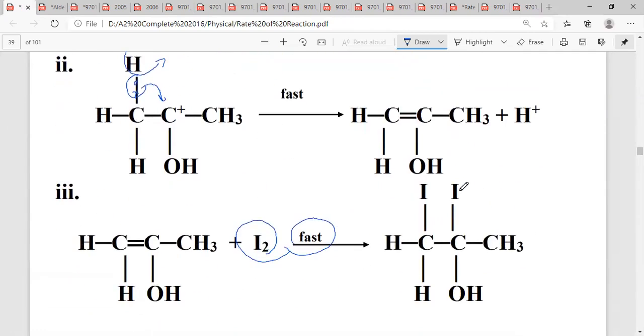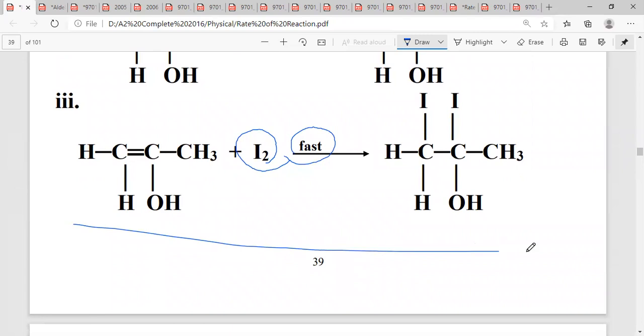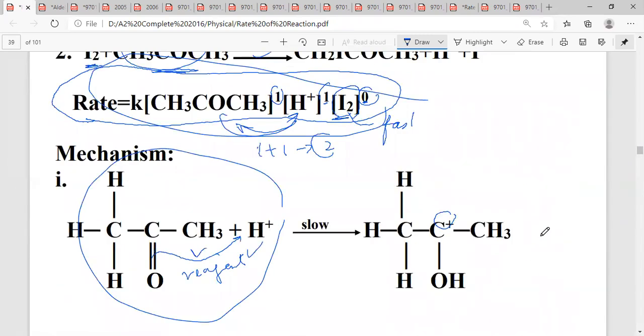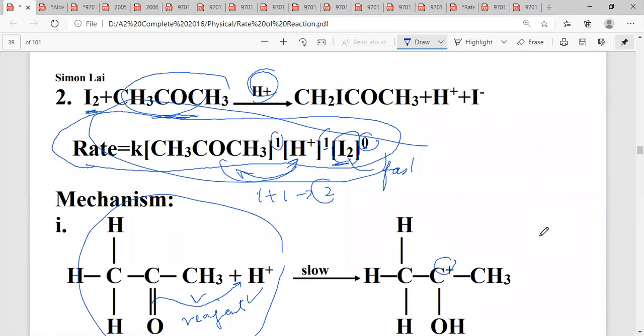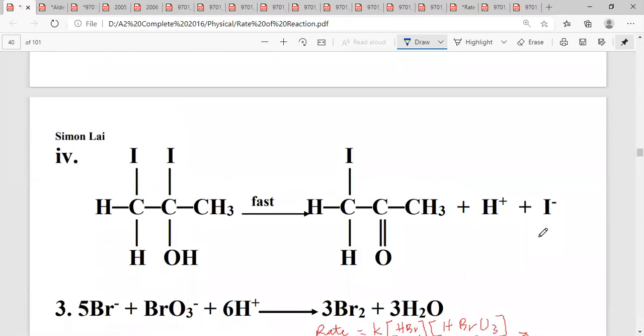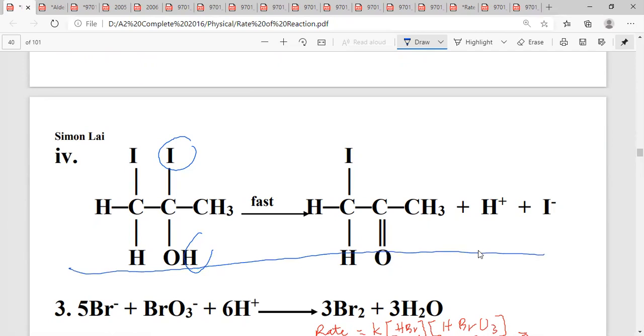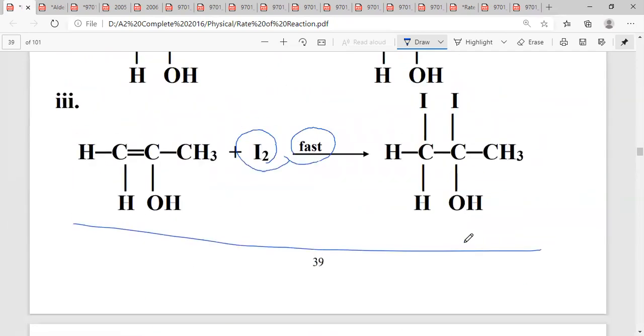Right, so if you add them all up, it will give you this. One more reaction here. Okay, one more reaction here. Sorry. Okay, the fast step, of course, is when the I and the H come up. Okay, and gives here. So you add it all up. See, this is an intermediate. It will cancel off with this intermediate here.